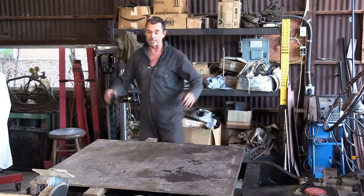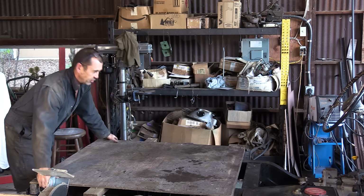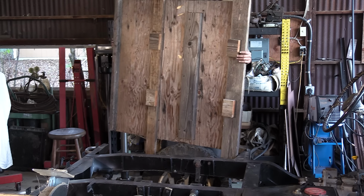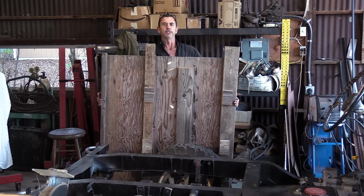I have to say I very much enjoyed my workstation bench that I created. It's in the way.